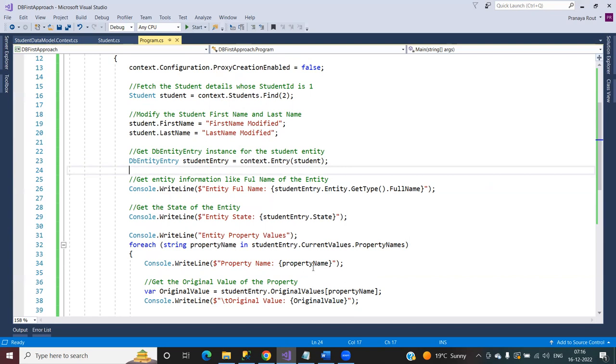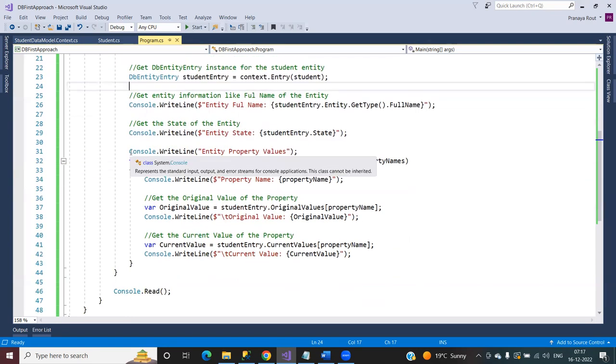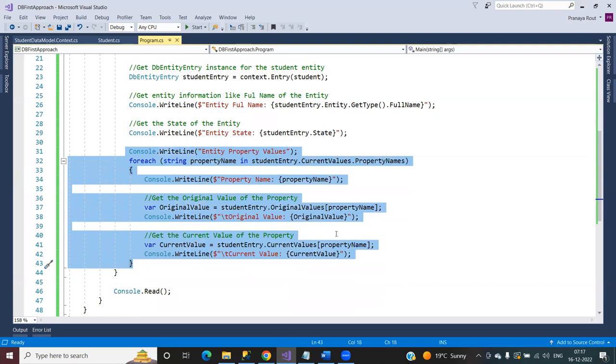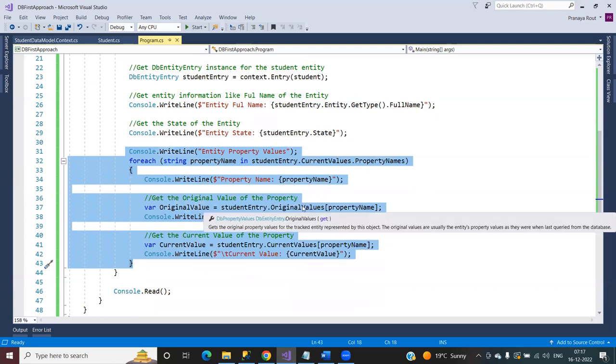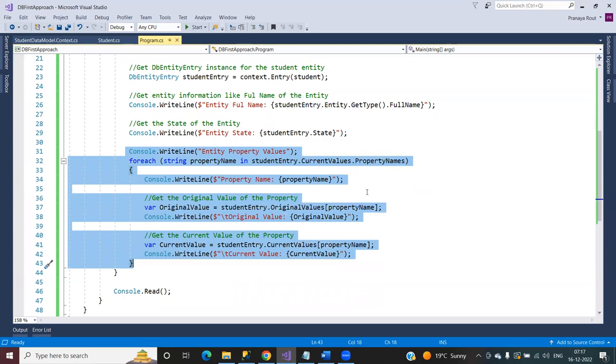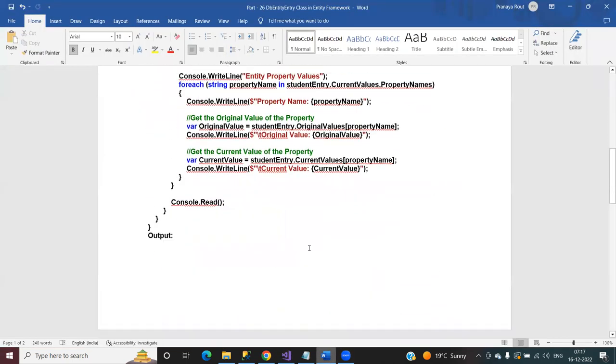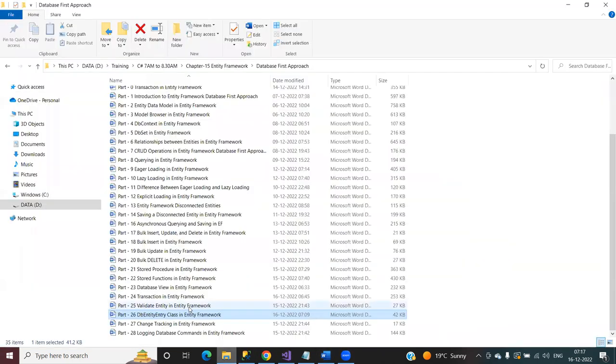Sometimes you want to track why I'm not getting this property value. So you have added some column in your entity, but those columns are not updated into the database. Why is it not updating into the database? You can use this for loop and check what value you are setting, whether these values are actually stored inside this entity or not. For that debugging purpose, you can use this.